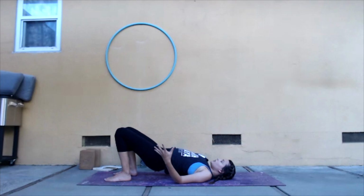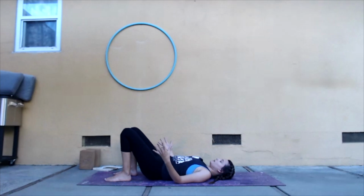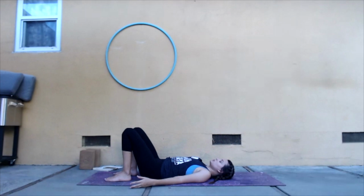Exhale, lower all the way down. Good. Take a moment. Of course. Bridge round two, or we're gonna pop up into a wheel if you'd like to head to Viparita Dandasana. I'll walk through both those.